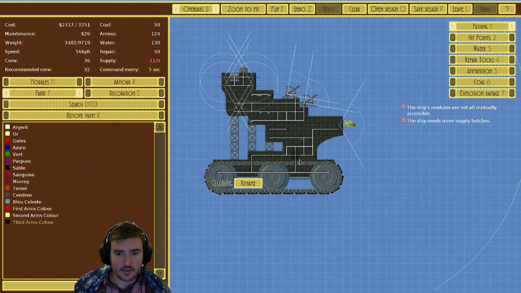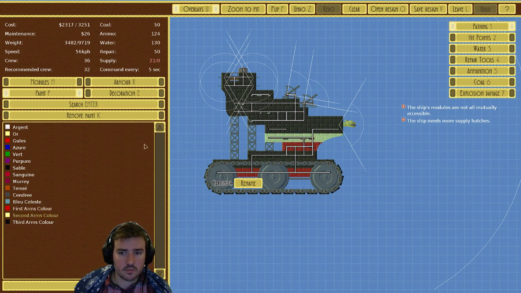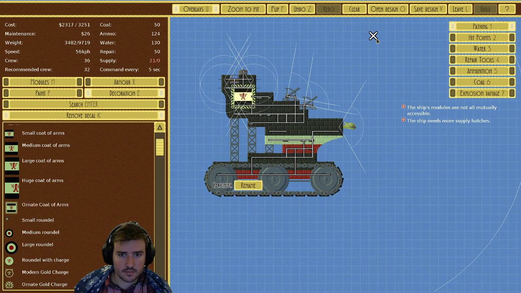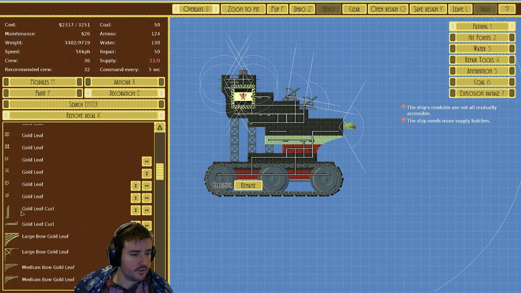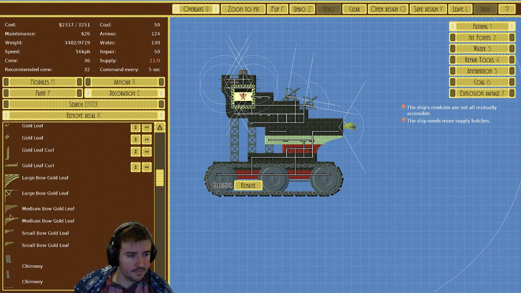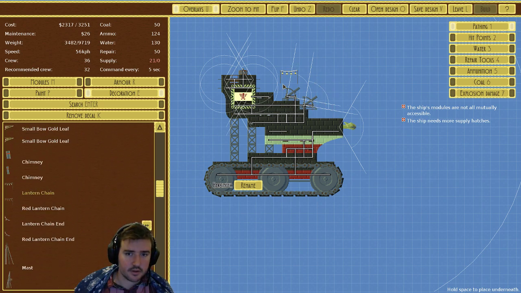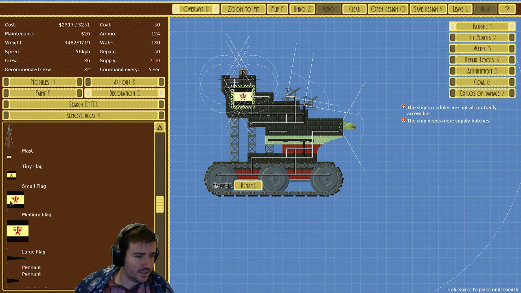So, I've been going with a kind of a black fill. Do something like that. And then we'll need the coat of arms. A nice flag up top. I feel like this ship is far too ugly to get one of these gold leafs put on it. It's more of a utilitarian thing. No, we don't make pretty ships, we make functional ships.